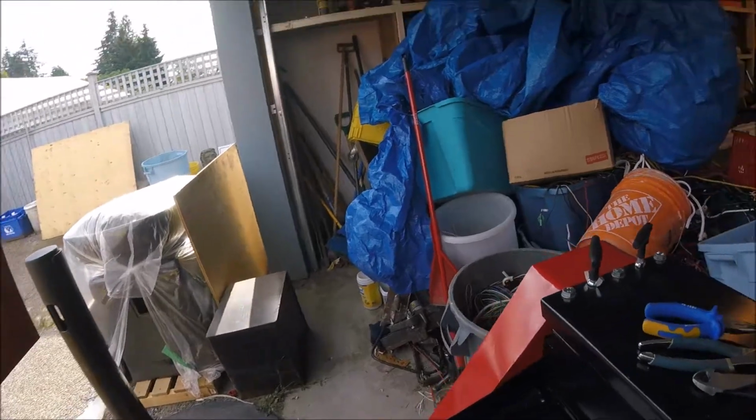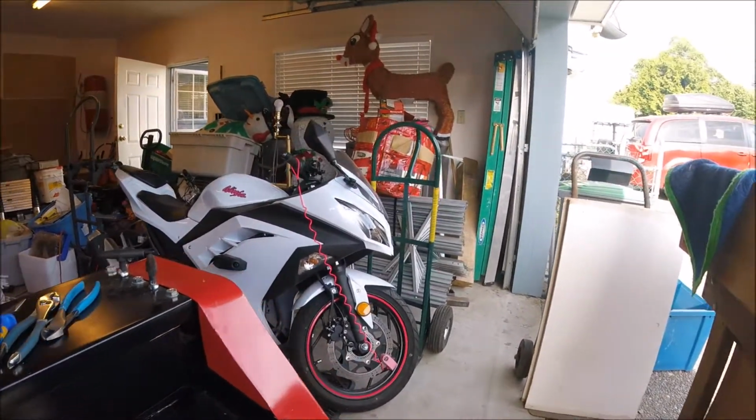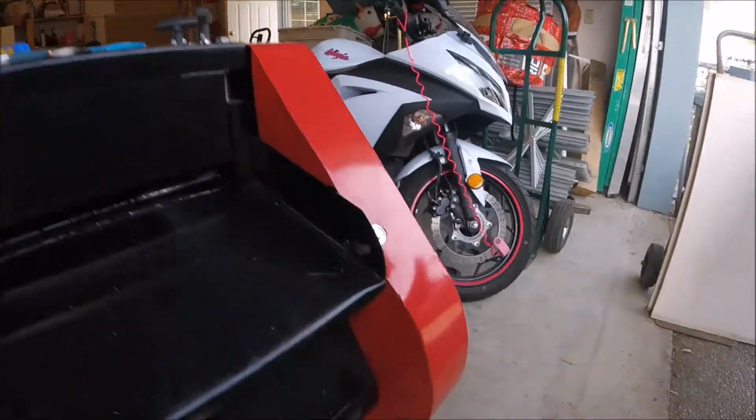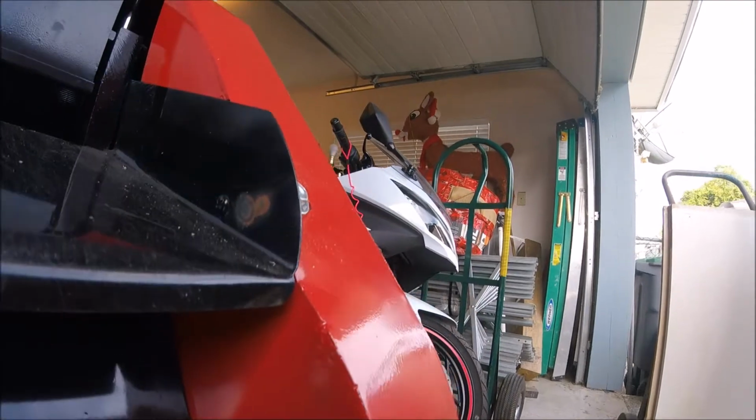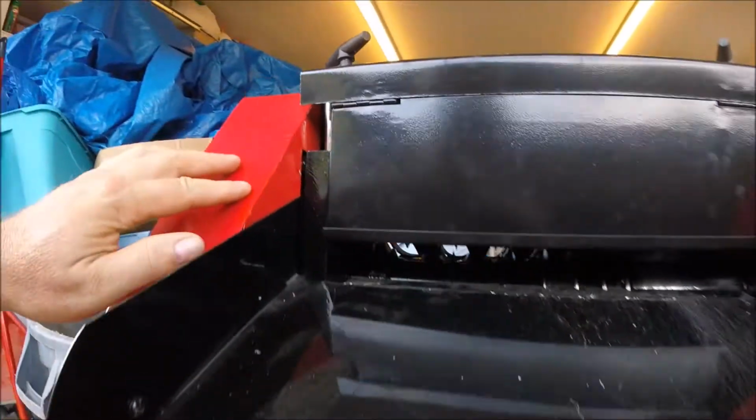A few things I didn't like about it. I'm just going to show you the details. I got it brand new, but if you look at it, it's all been touched up here. Very poor workmanship on the paint. I'm not going to judge the performance by that, but it almost looked like it was refurbished.